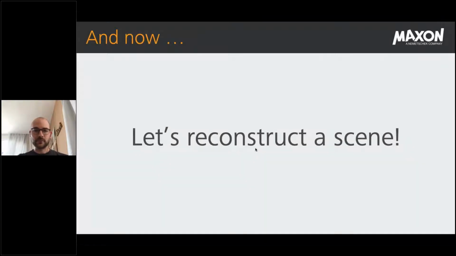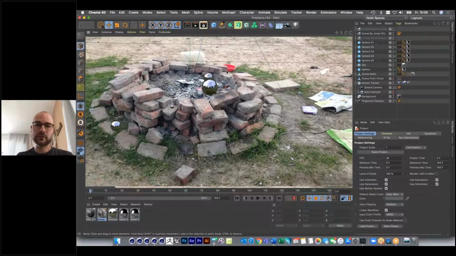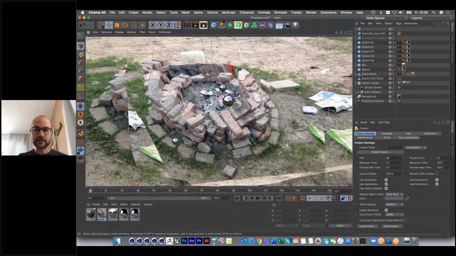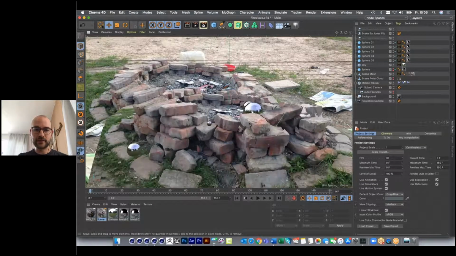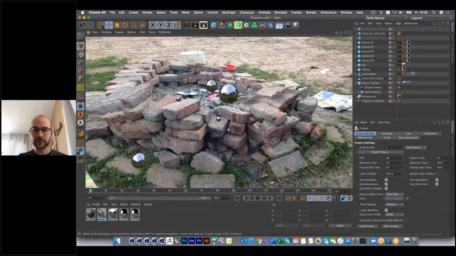All right. Before we reconstruct the scene, let me just jump into this one, because this will show the fireplace scene. And as I told you before, this is part of the content browser. So everyone that has the content libraries installed, and the content libraries come for free with Cinema 4D, will have this scene. Now let me jump out of the camera. And let's see, this is the 3D geometry of this scene. And this is quite impressive.